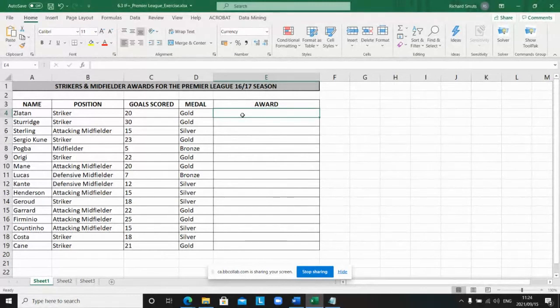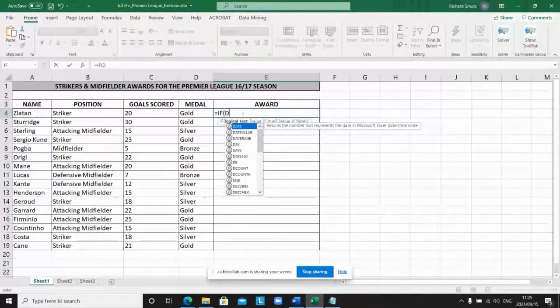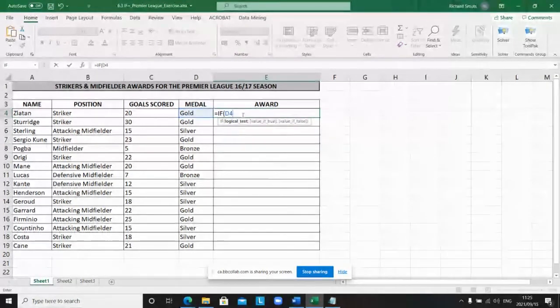So we know our criteria. The way you would need to do it in the exam is equals if. Mr. Pretorius, help me here. Open our first bracket. Right, open brackets, if. D4, now we click on the D4 cell, is equal to, and it's text. I'm putting inverted commas because it's text. Close, semicolon, or comma, depending on the software. 500,000, semicolon again.